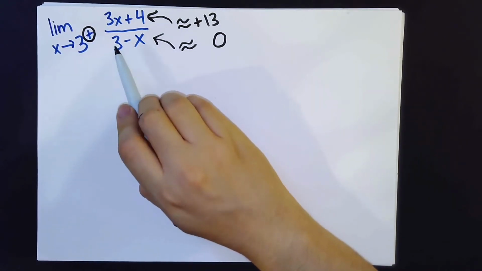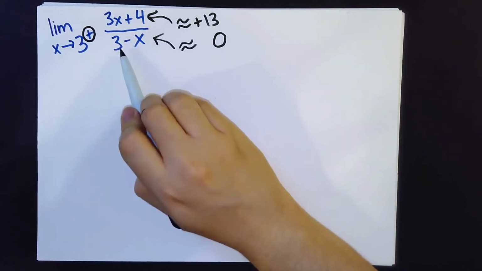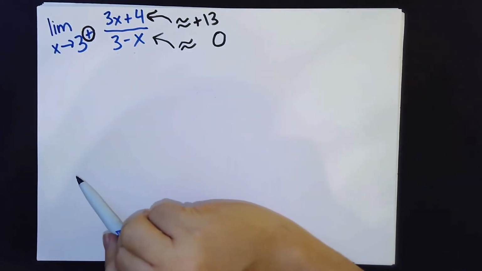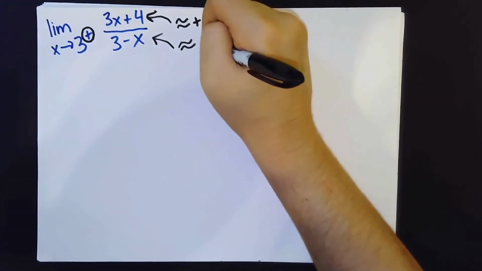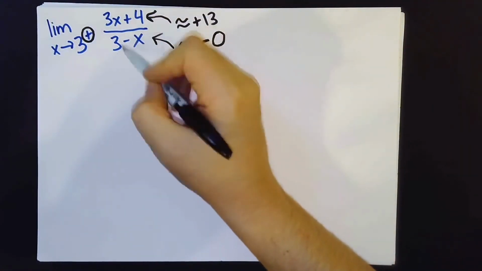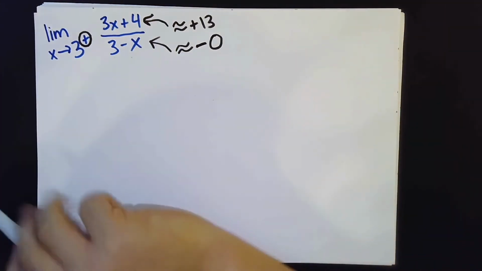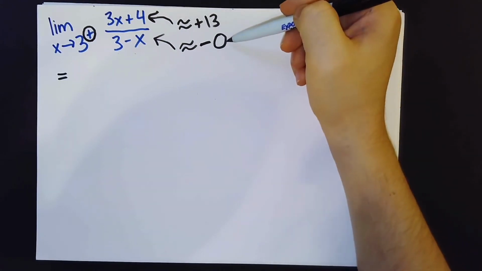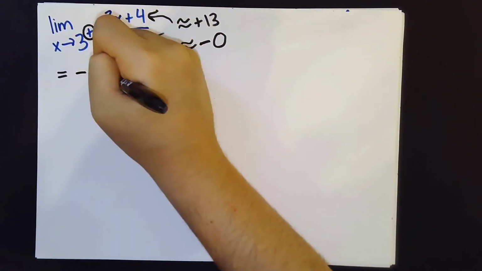So if I start with 3, and I'm not going to do anything with cookies this time, I promise. If I start with 3 and I subtract a number that's a bit bigger than 3, what's going to happen? Well, I'm going to get a negative number, right? Okay, because I subtracted more than 3 from my starting 3, so I went past 0 and ended up in the negatives. And so that plus 13 over negative 0, that tells me that this limit is going to end up being minus infinity.